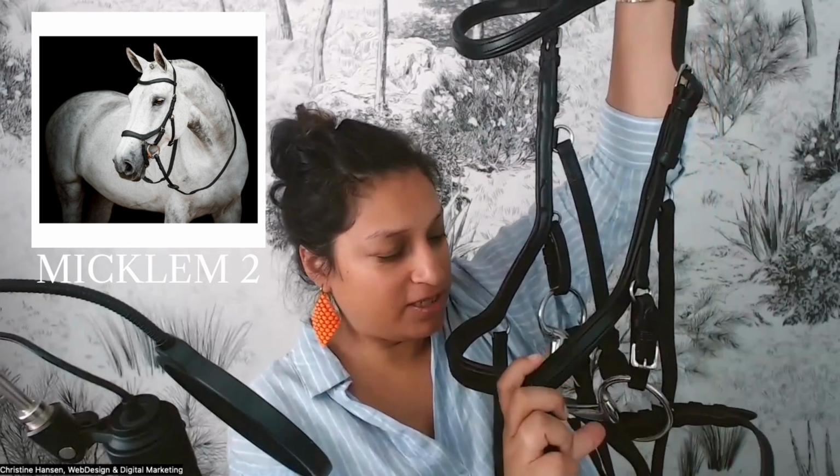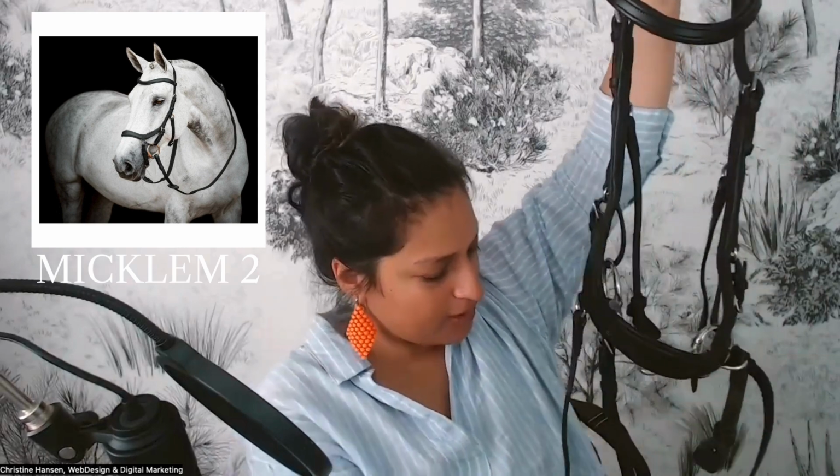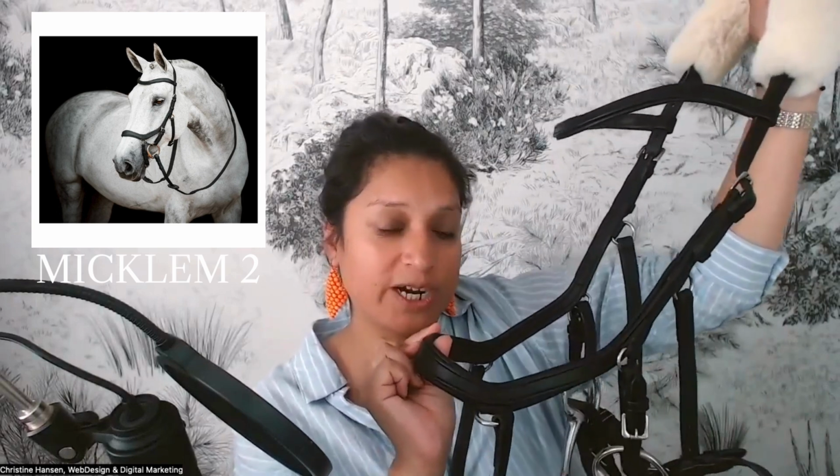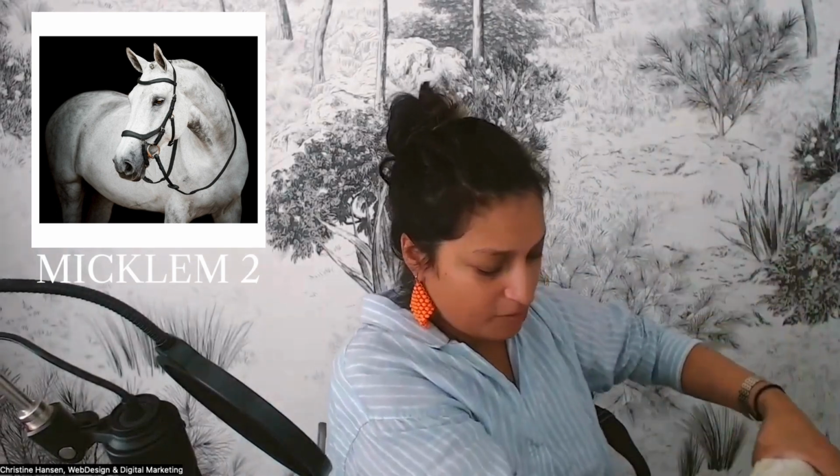And she has a very simple broken snaffle, just broken ones. I also have special reins, which I will talk about in a different video. So this is the Micklem bridle, and this is the competition bridle. And this you can buy from Horseware or on different internet sites. And let me check the price for you because I thought that was interesting to see as well. The competition bridle is around 180 euro, depending on where you buy it.